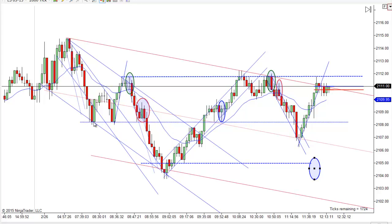What happened when they came off the low here? They went back to the high. So what do you expect to happen when they come off the low here? They're going back to the high. And if you draw these shorter term channels in here, I saw it as normally your trend comes off your first couple of swings. So I drew it right there, and it got confirmed right there.